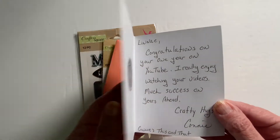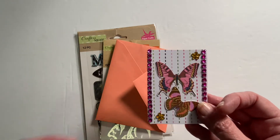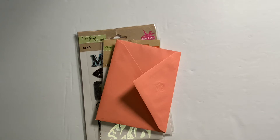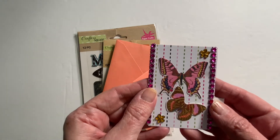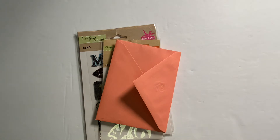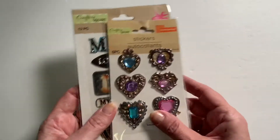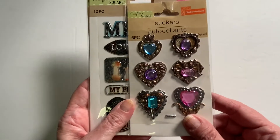She has this little smiley face here. Thank you so much Connie for entering my challenge. I just love this ATC card — it's so beautiful. On the back she has her information. Her birthday is September 27th. She likes blues and greens, and butterflies, flowers, birds and animals. Thank you so much Connie for this lovely ATC — this will go into my binder as well. My binder is filling up. Maybe someday I will share my binder with everyone and do a video on my binder of ATCs. Connie has also sent in these stickers and I love these — I do not have these ones.